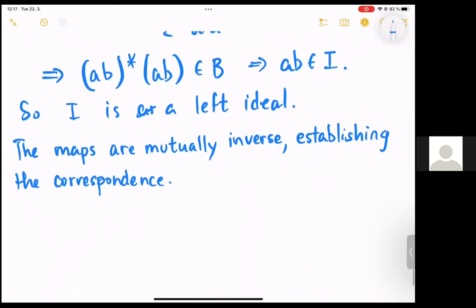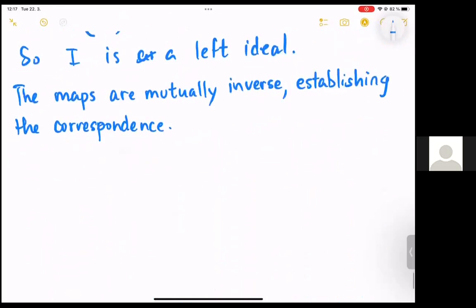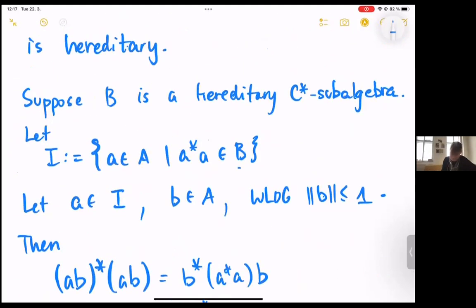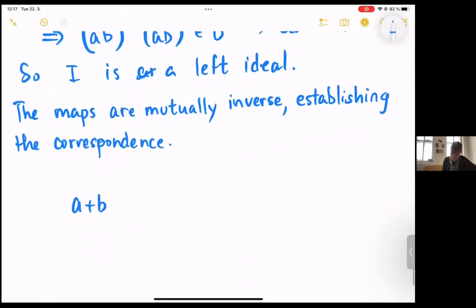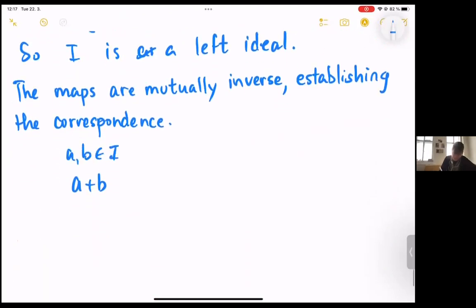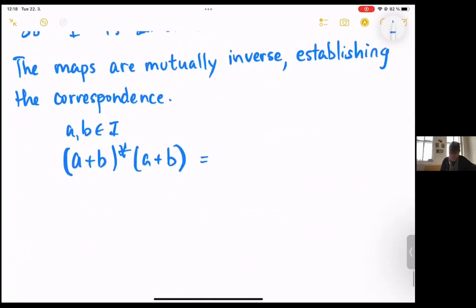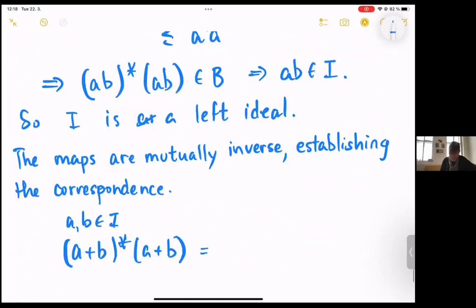Yeah, I think it's just a matter of this. What is it? a star b plus b star a is less than or equal to a star a plus b star b. So if a plus b, which way are we going? This is supposed to be in I. So we need to show that this is true. And sure, without loss of generality, assume a and b are positive, and then this is going to be less than or equal to a star plus b star. No, that's a lie.